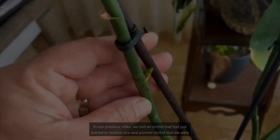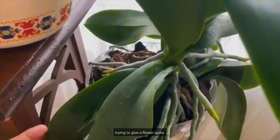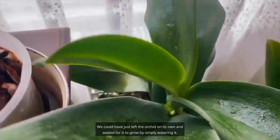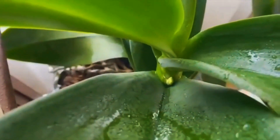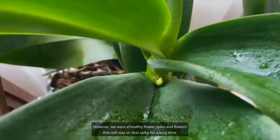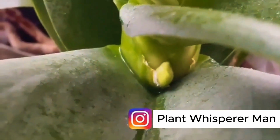We had an orchid that had just started to receive care and another orchid that we were trying to give a flower spike. We could have just left the orchid on its own and waited for it to grow by simply watering it. However, we want a healthy flower spike and flowers that will stay on that spike for a long time. For this, the first step is to promote rooting.